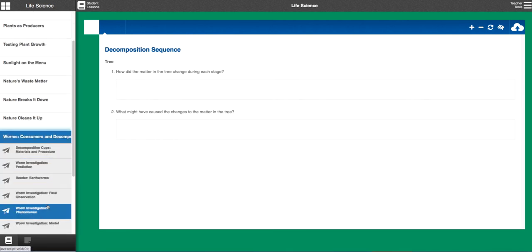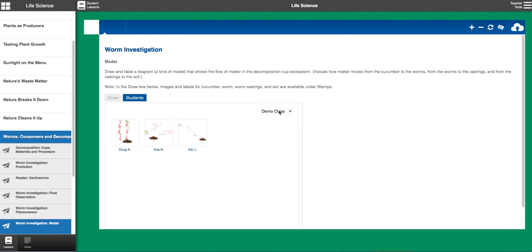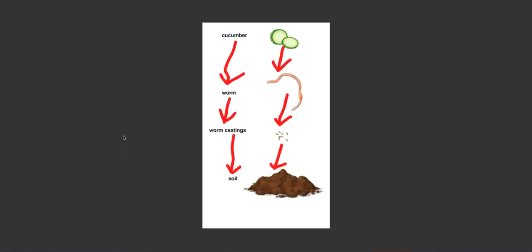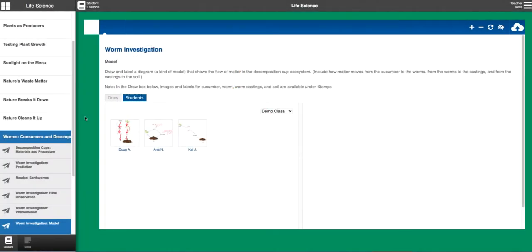The sidebar on the left allows you to view the same student edition pages a student sees. This allows you to project student pages without needing to log out of your teacher account. You can also browse thumbnails of all students' scientific models. This occurs in real time, so you can plan for whole group sharing while students finish the activity.